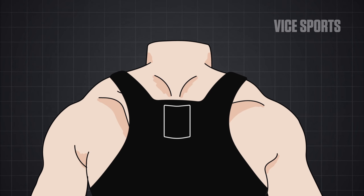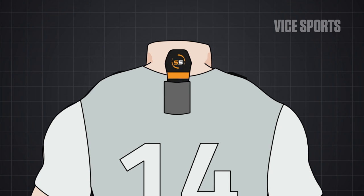Catapult develops wearable devices for athletes in combination with an analytics program, which allows teams and users to delve into the data collected from those devices. The devices are worn by players in the upper back between the shoulder blades, so it could be worn in what looks like a sports bra, or it could also be inbuilt into a pocket within the playing jersey.